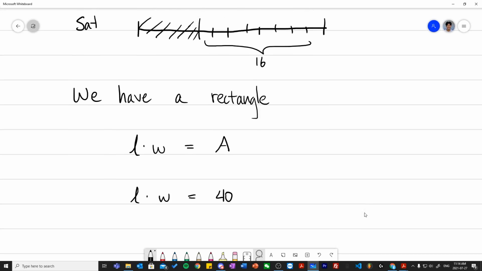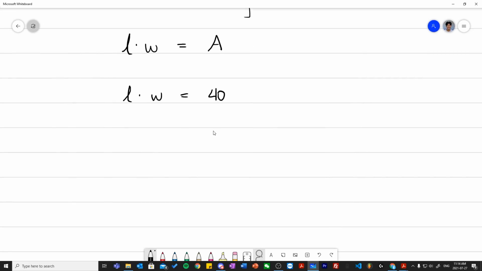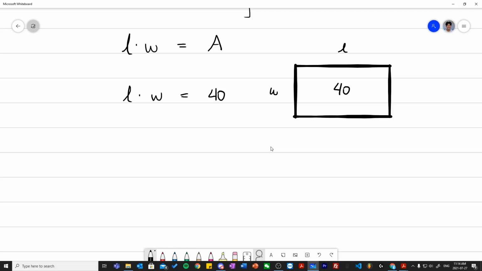So here is a prime example of an inverse proportion. Let me just draw out the rectangle. So this whole thing equals 40, the area, and this is the length, this is the width, maybe. So if I were to increase the length, what would happen to the width in order to have the same area? It gets smaller. Yes, it gets smaller. And the more I increase the length, the more the width is going to decrease. So basically, what we have here is an inverse relationship.